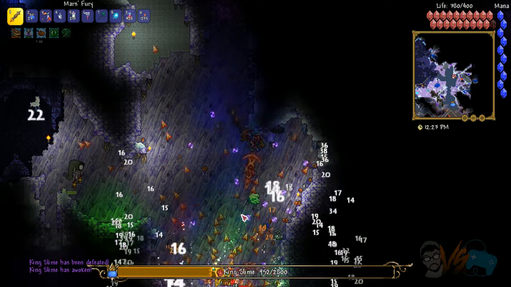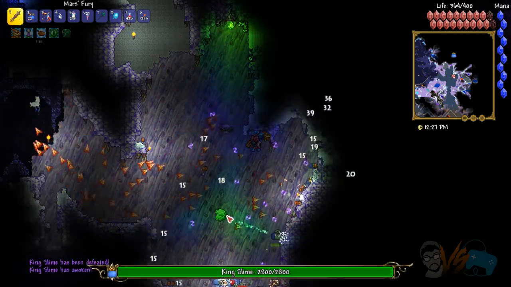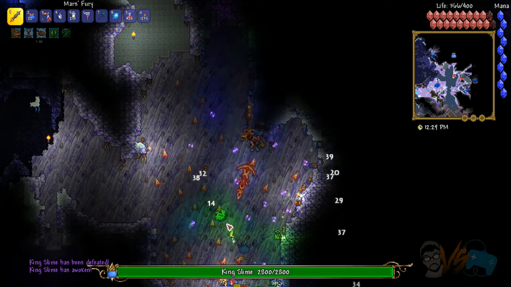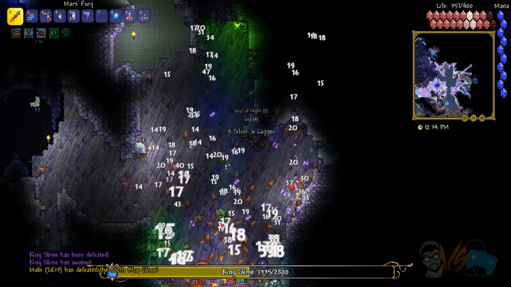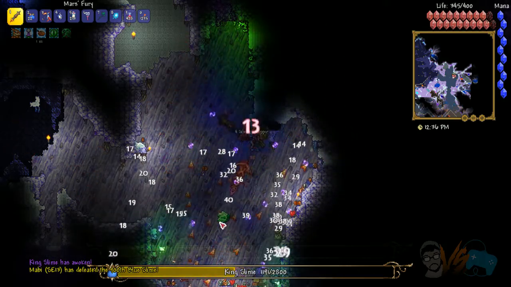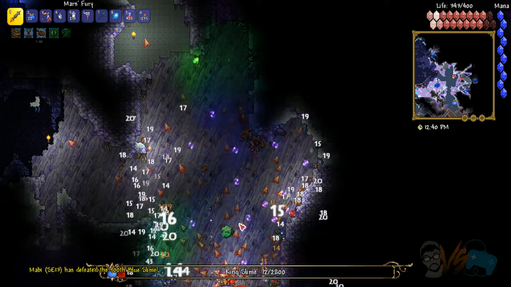What the hell is that enemy on the left? You see that baboon over here? Look at this wandering soul. All right, here we go. King Slime. Destroy, destroy. Shoot him in the face. This King Slime doesn't know what's coming. I don't know what's coming. What's going on? Who knows?